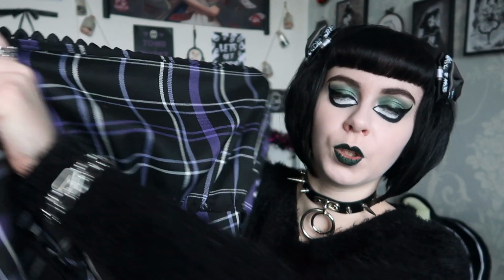There are loose threads, so a few quality issues, but the actual material is very thick and it feels like it would keep you warm. And I will say the first thing that I thought again when I got this out was how nice the quality was. So I'd say the quality is nice apart from the loose threads. It does have pockets, so I guess that's why there's extra material too. This one is 98% polyester, 2% elastane, but it's a very thick material. Not see-through at all. I don't think any of their stuff's been see-through, to be honest, so that's always a good sign.